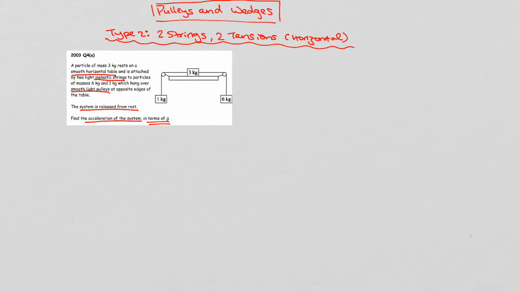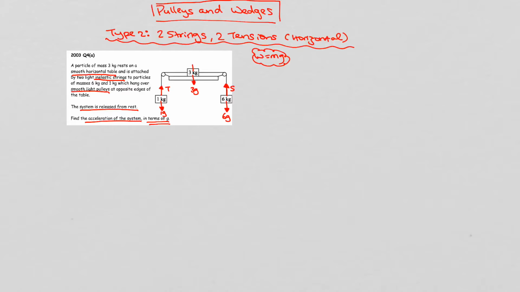So if we look at the overall picture, we can see that we have the 6 kg acting down, so the weight is going to be 6g. We're going to have tension acting away in the strings. So again, 1 kg and 1g, and again tension acting away. But because we have 2 separate strings this time, we're going to have 2 different tensions. So I'm going to give T for one tension and S for the other. The 3 kg is also going to have weight acting down. So it's going to be mass times gravity. So again, remember weight is mass times gravity. So that's where we're getting these 3g, 1g and 6g from.